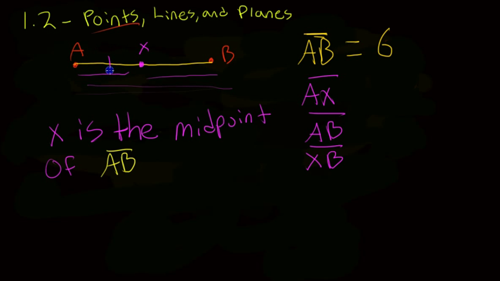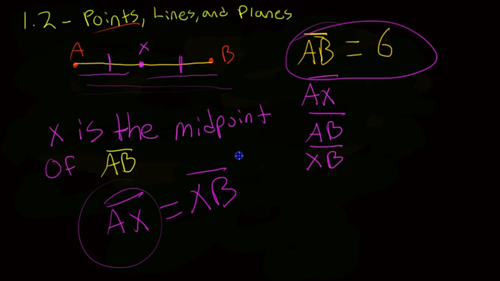Well, now I can do something like this. Put a line here, put a line here. That means that AX is equal to XB. Because if X is the midpoint of AB, if point X is directly in the middle of the segment AB, then we know that AX is half of AB, just as BX, or XB is half of AB, so they must be equal. So, then, if we know up here that AB is six, we can easily find AX and XB. We would know, since AX equals XB, we would know that they both equal three.